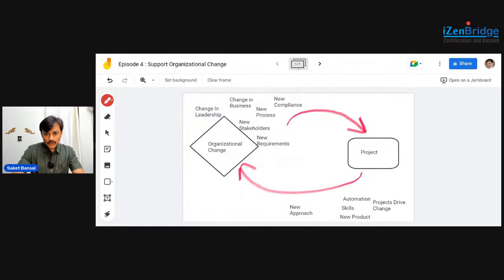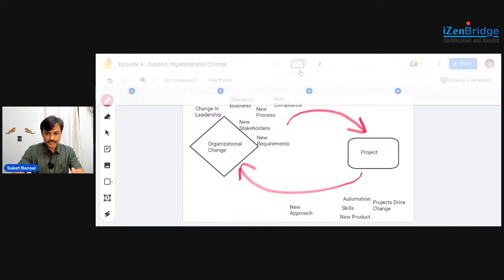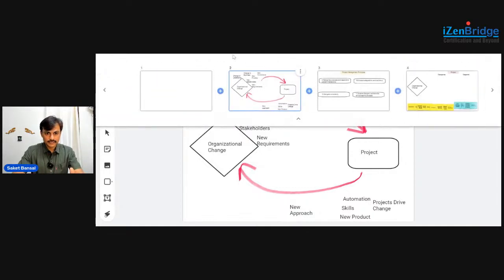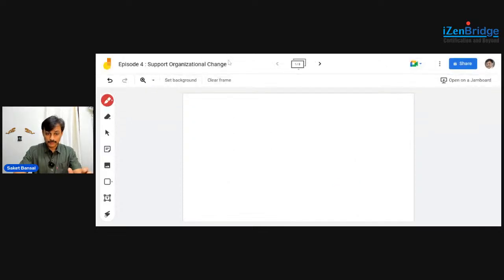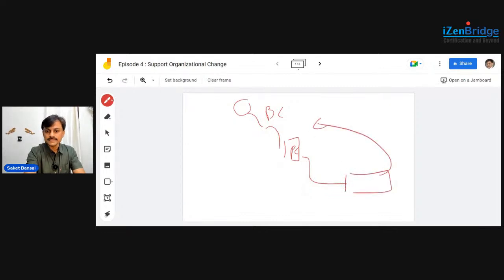One context of the project, let me try to take a rough call and see if I can explain it a little well here. So I can say one way of doing a project is that you have your internal organization, they have a business case, and based on that they have issued a project charter, and you are executing the project, and they will consume the deliverable inside the organization. That could be one context.